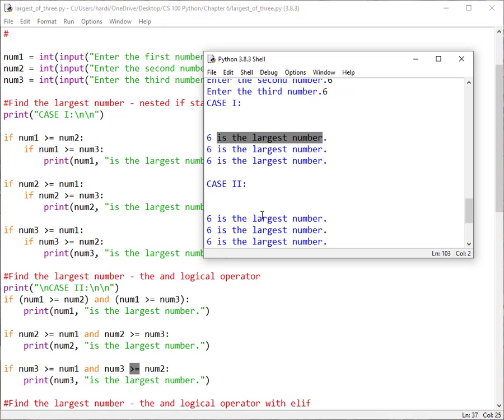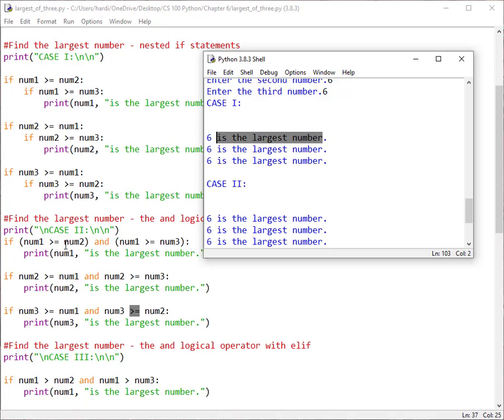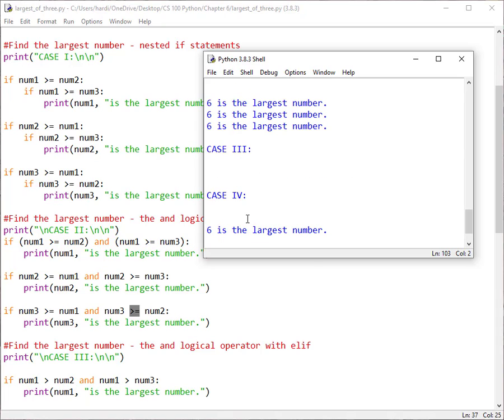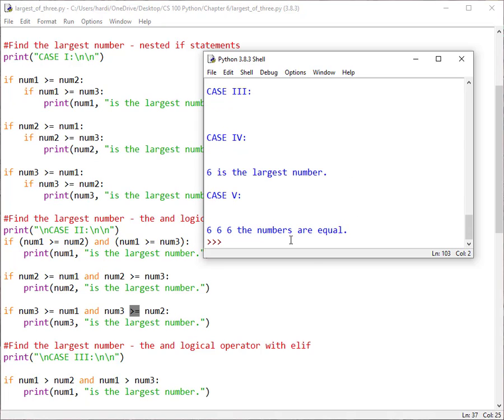The same thing is true for case number 2. Just make those changes from greater than to greater than or equal, and that works as well. I didn't do the same thing for case 3 or case 4, and case 5 still finds out when the numbers are equal. So there's a couple of ways you can go about it.